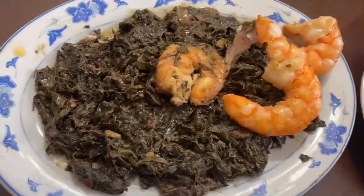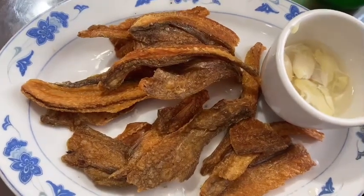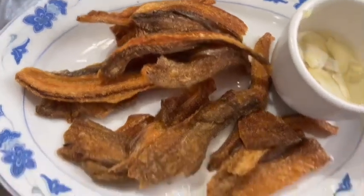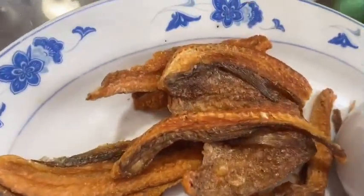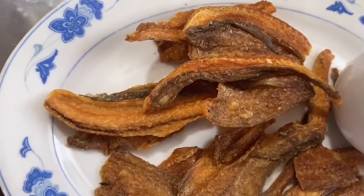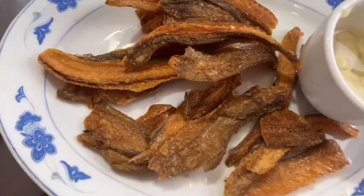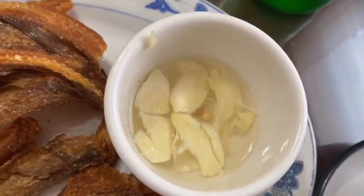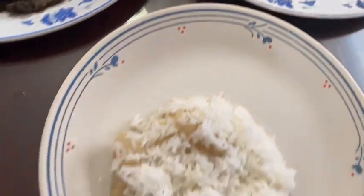Daing and laing. So ang aking laing, I bought this from a Filipino store, and I'm sure you can find this from an Asian store as well. I think this is called Jeffro's fish. And what is daing without sawsawan? Vinegar with garlic. There you go.